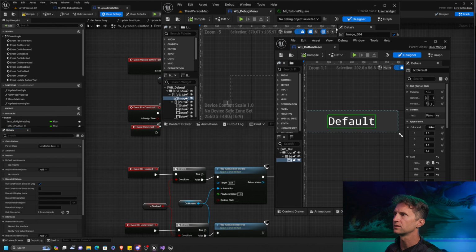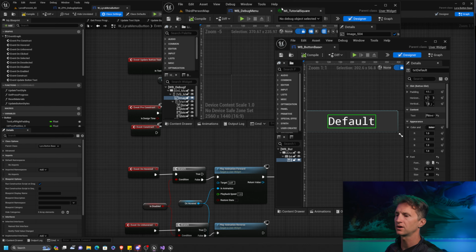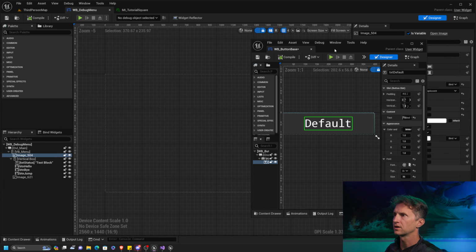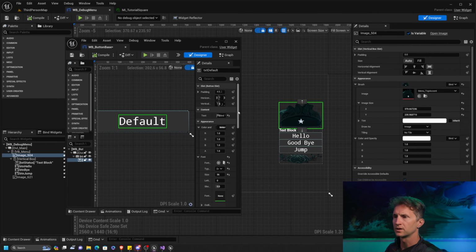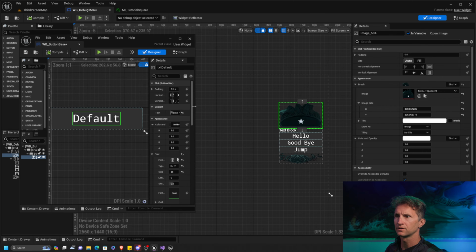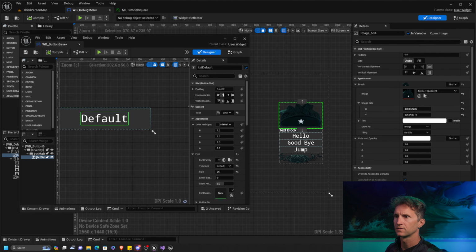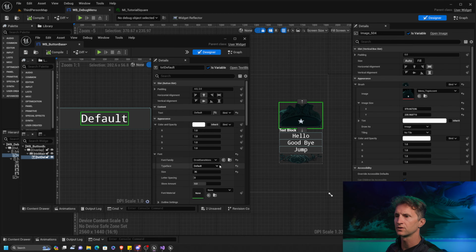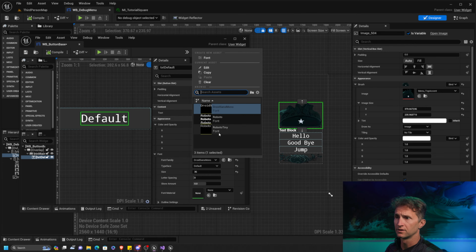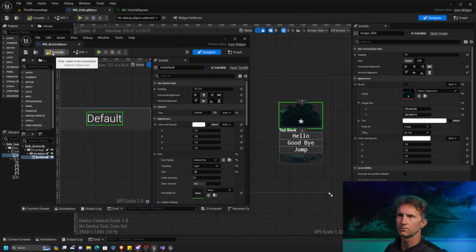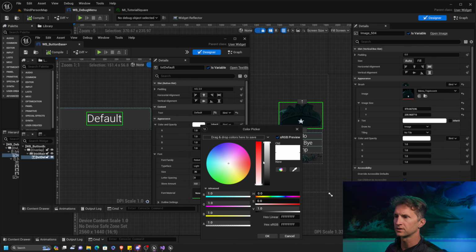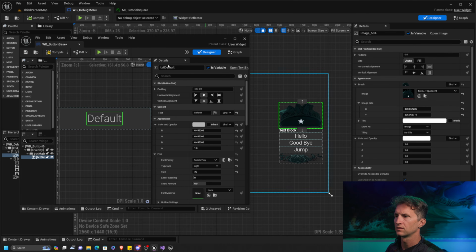Let me make this a little bit, things are getting crazy. Okay, if I make this over here, what we can do is I can update the fonts on the fly, and you'll see the change happen. Unfortunately I only have three fonts hooked up here, but you can see when I compile this will update, and I can change the color to be something a little bit more gray. I compile that, you'll see that it updates.